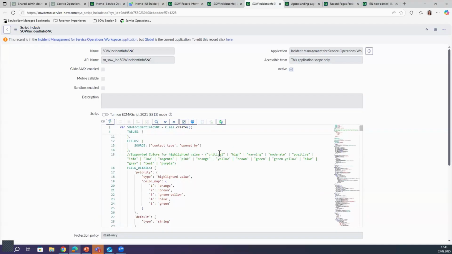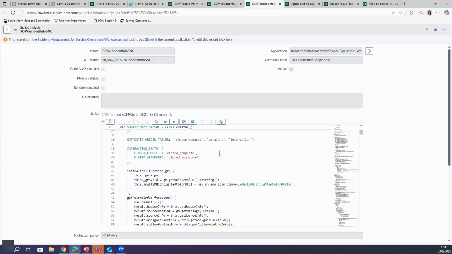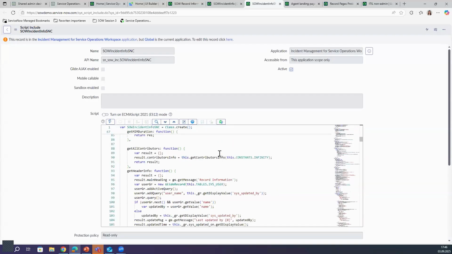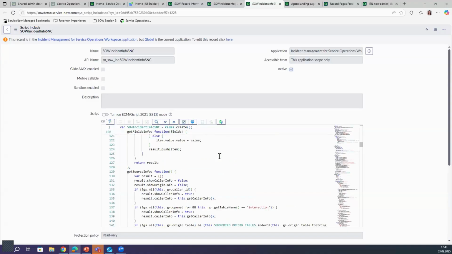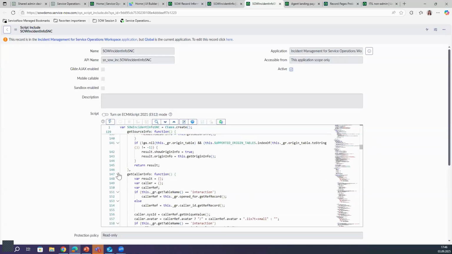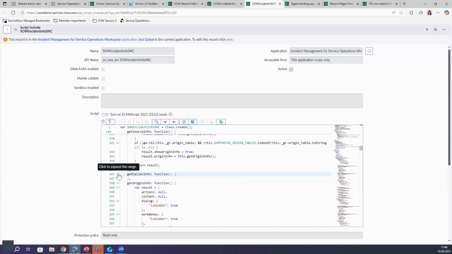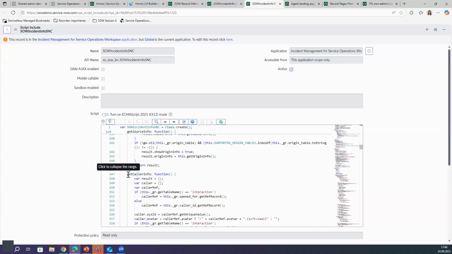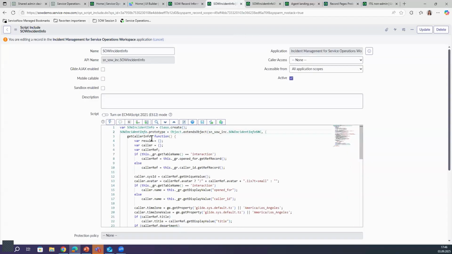But what I did was to copy the get color info function from here, from line 187 to 247, and I added it here.